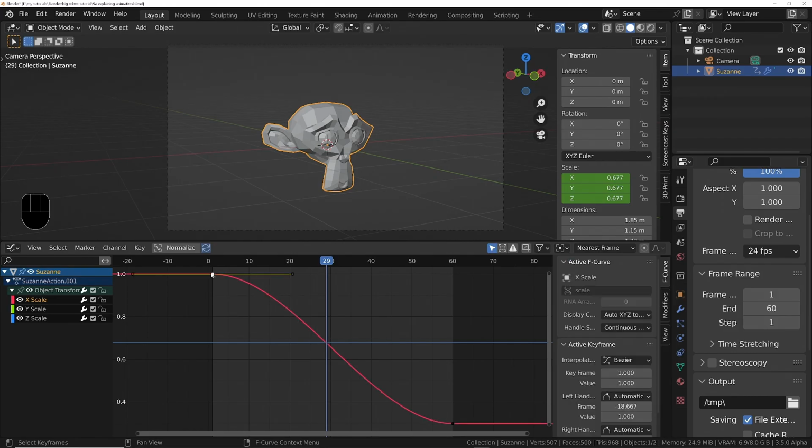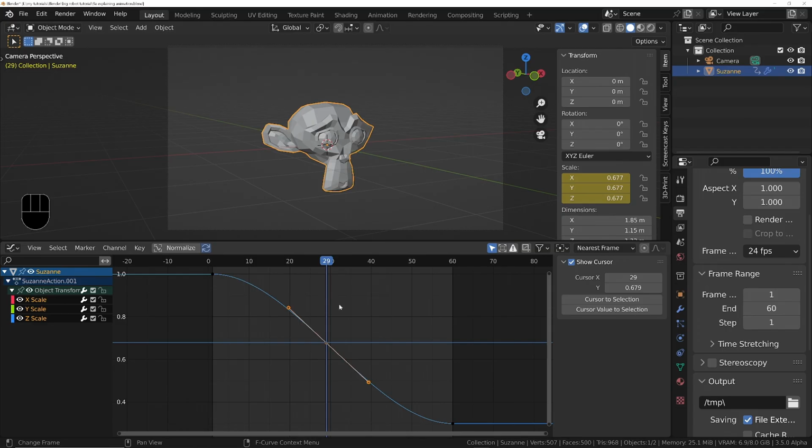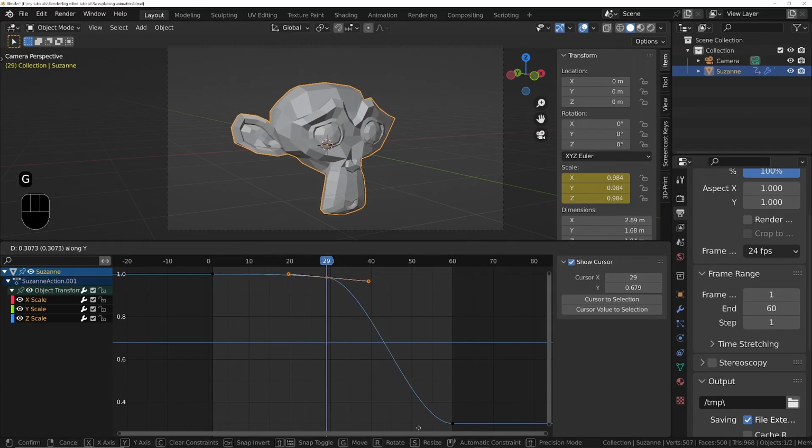Right. The main thing to understand about the graph editor is that this F-curve, this interpolation line, basically shows us the value between the keyframes. So if we look to the left over here, we've got the value on frame 29 as between 6, almost 0.7. And we can confirm that by looking over here. So 0.677. Now, if you wanted to make this closer to 1 at this point, you've got 2 options. You can either press I and add another keyframe to all these channels, and it will add the keyframe wherever the timeline is. And if we move that up, then we can bring that up there like so.